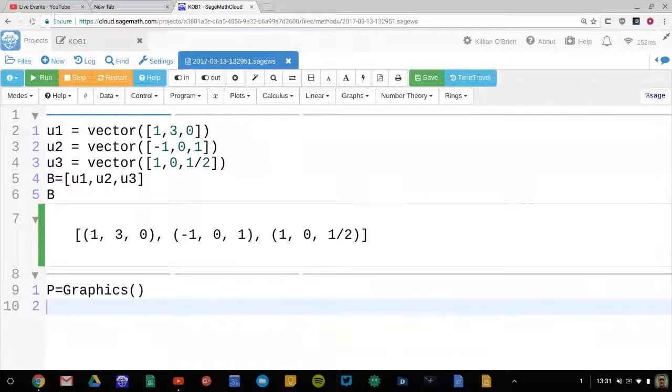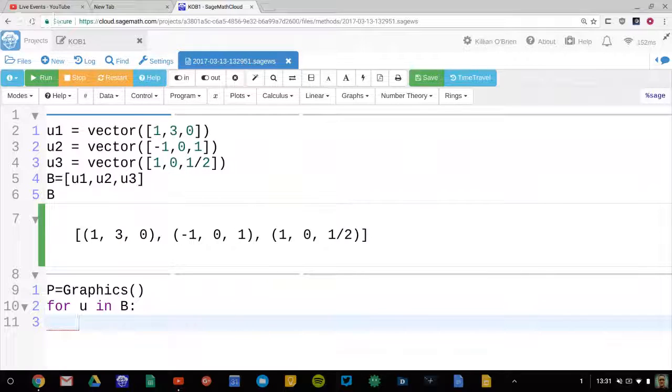That line just initializes P to be a blank graphics object, which we can add graphics elements on to. So we do P equals P plus, so the basic graphic element we're adding on is a plot of the vector U. And this is a Python for loop construction.